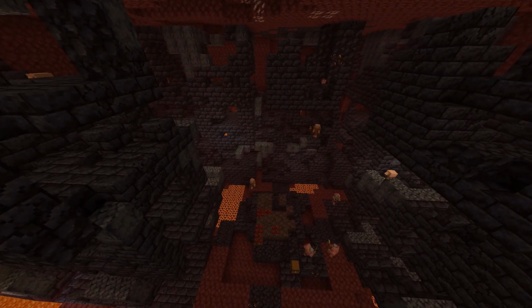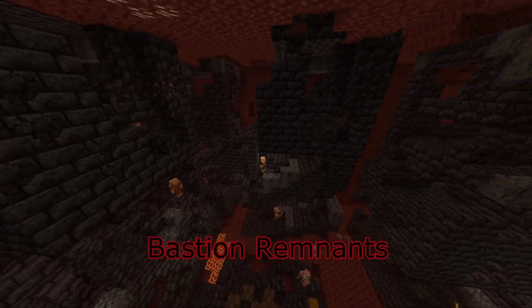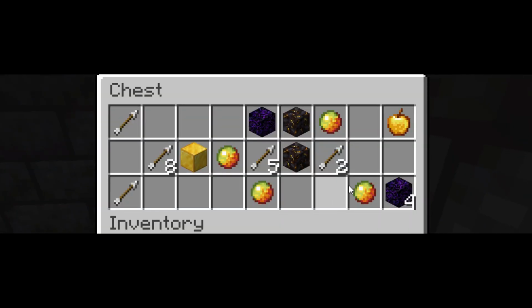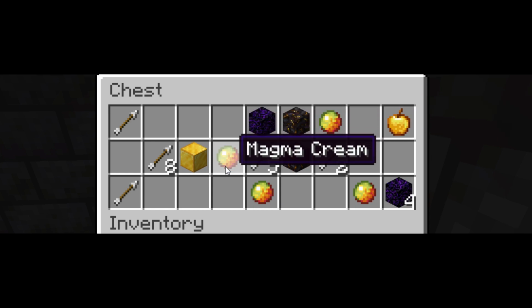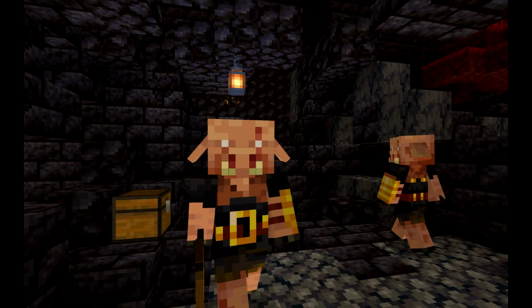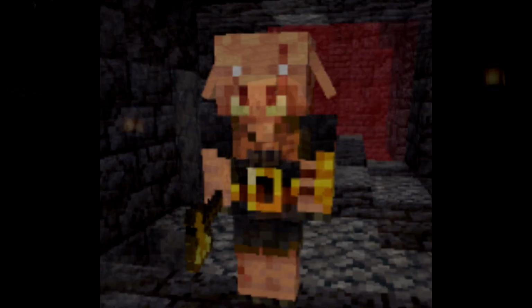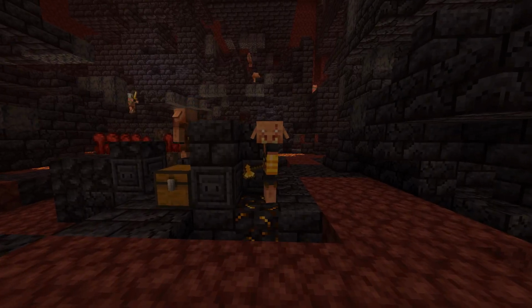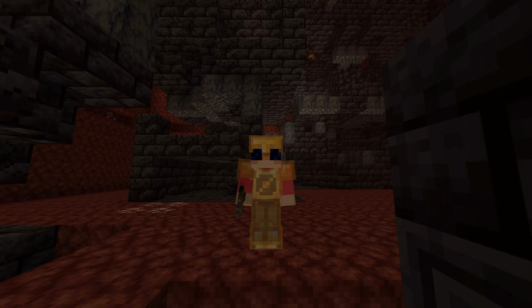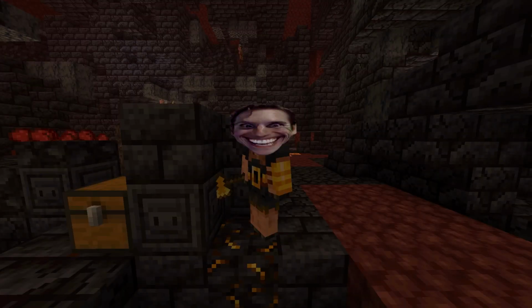The next structure is the Bastion Remnants, the best place to get loot. You can get a lot of great stuff from the chests, even ancient debris. The thing is that they are stacked with the highest ranking members of the crew, which don't care if you have drip. They will see through your facade and try to kill you on sight.